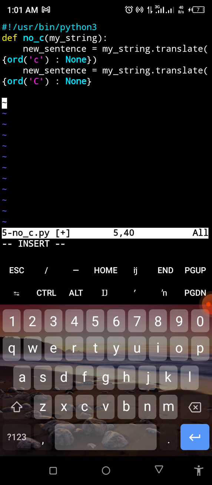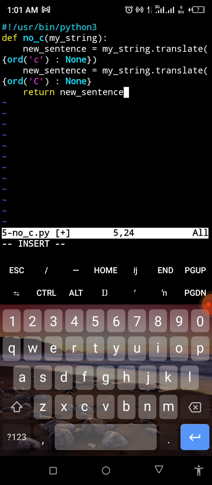So now that we are done, the next thing is we love to return our new sentence. So I'm just going to put return new_sentence, like that.